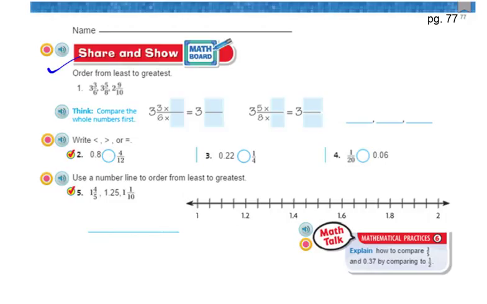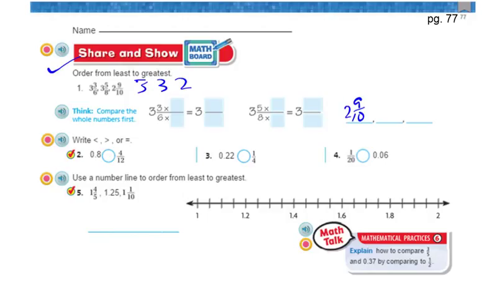So I'll notice I have a whole number of 3. Another whole number of 3 and a whole number of 2. So if I'm ordering them from least to greatest, I know the smallest value is going to have the whole number of 2. So I'm just going to go ahead and write 2 and 9/10 on my line. That is our smallest value. So anytime we're comparing fractions or mixed numbers, ordering them, always look at your whole numbers first. That can save us a small step.